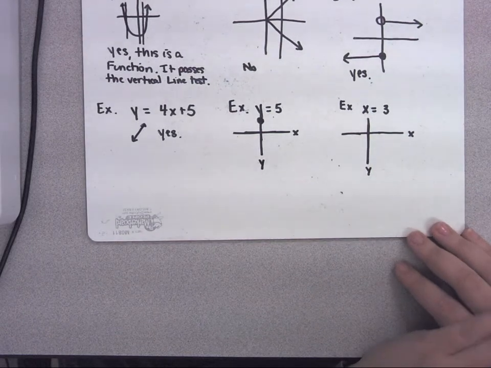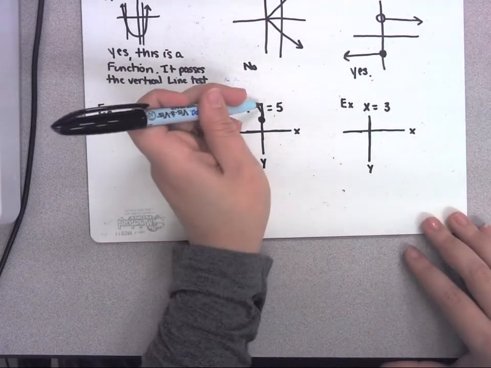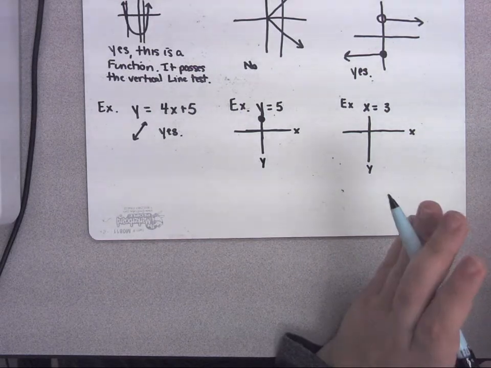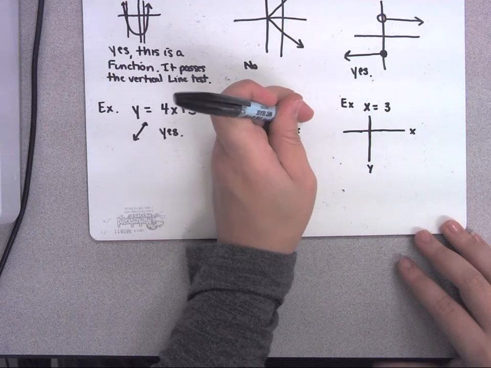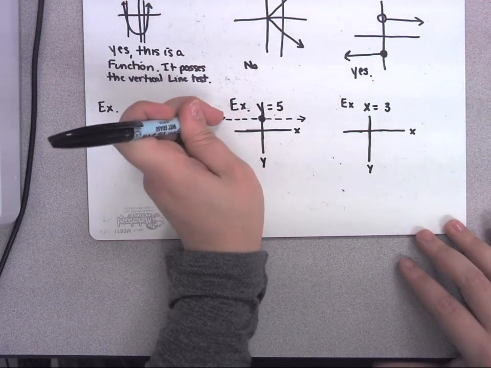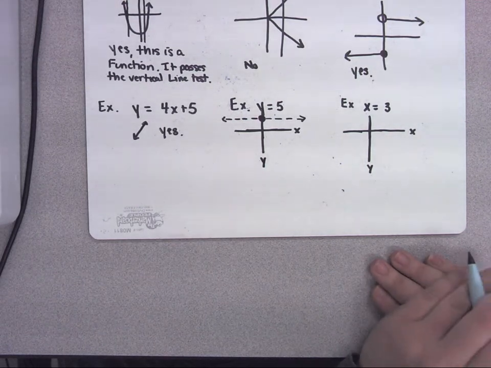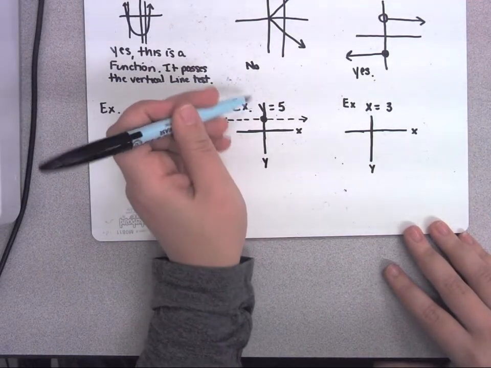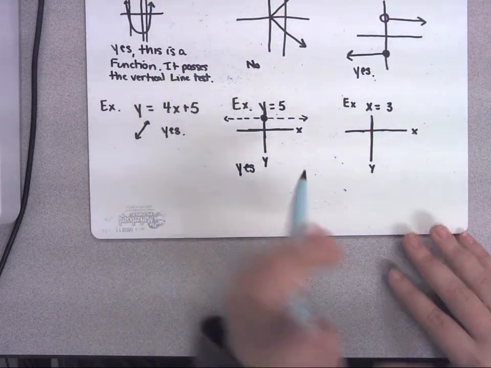Now this is the hard part about these equations, and we will talk about this so much more later. You know how the y-axis is up and down? Its graph is opposite. It's left and right. So its line goes left and right. I'm just dotting it so you can tell the difference. So that guy, a left and right line, does he pass the vertical line test? Yes, he does, because your graph is opposite of your axis.